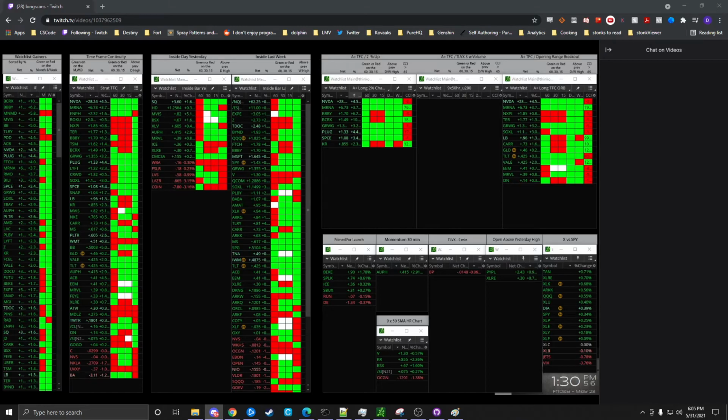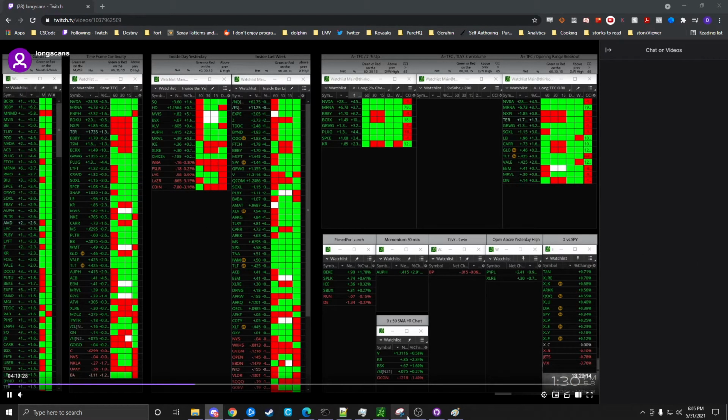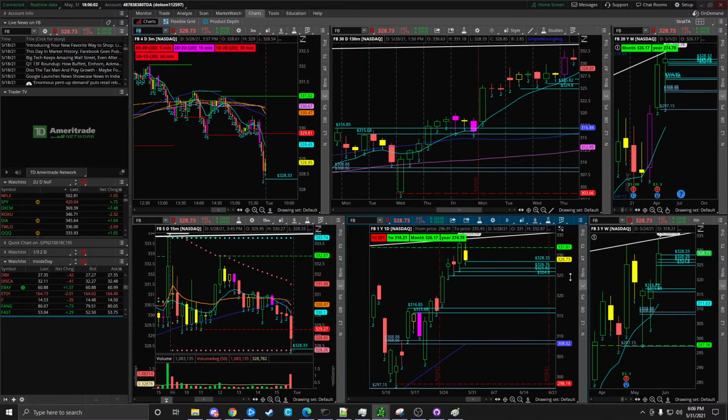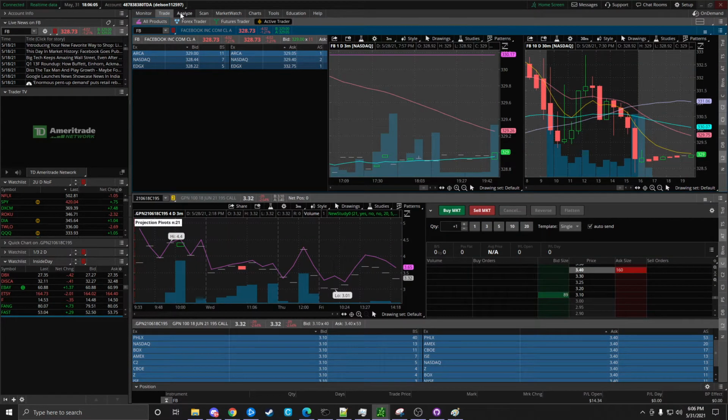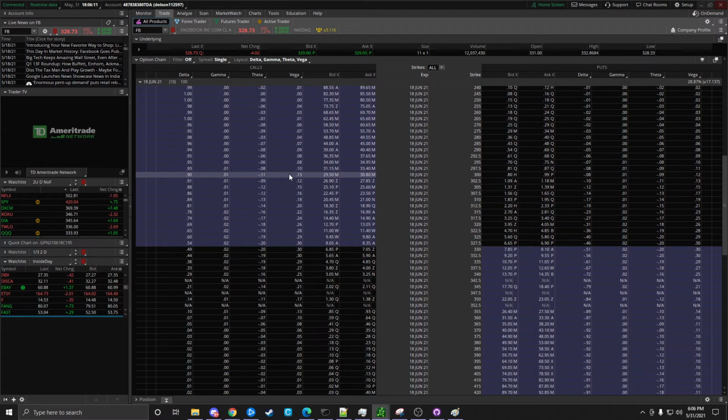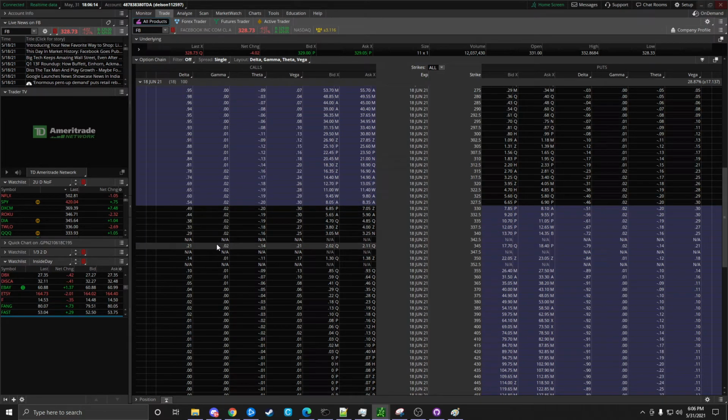Picking options. Yeah. What do I look for? DTE and strike. Okay, so DTE, you can just use weeklies. If I'm trading Friday, if I'm not doing 0 DTEs, I'm playing next week's. But more often than not, I'm literally just playing weeklies. Now, in terms of strike, it really comes down to the amount of money you want to lose. So, again, that comes down to your delta that you want to risk. Let's say you're setting a $1.50 or $2 stop loss in the underlying. If you don't want to lose $100, your delta shouldn't be over like 60, because that means you would lose $100. But if you want to barely lose, you could have like a 30 delta.